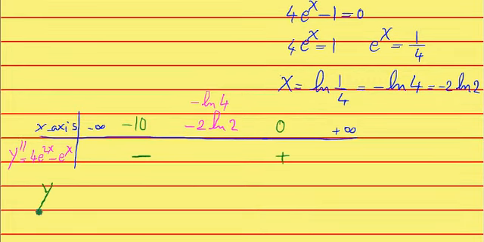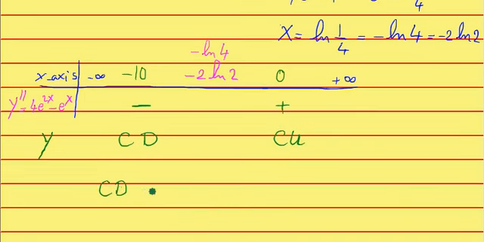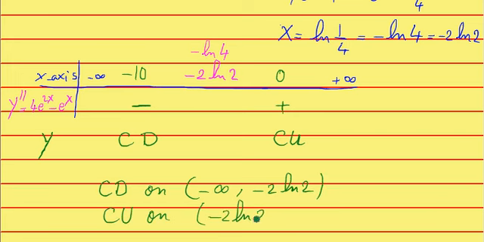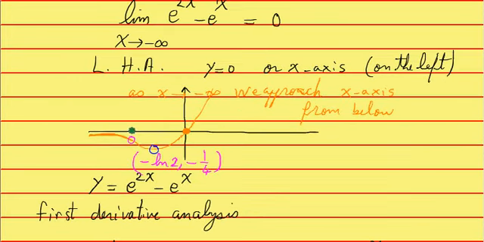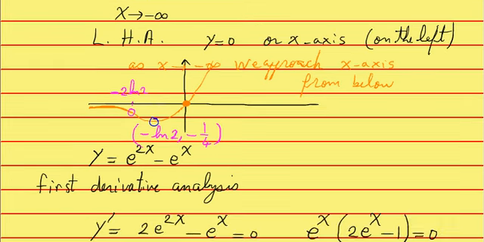So what we can say is that the function y itself is concave down here and concave up here. So concave down on the interval from minus infinity to minus 2 logarithm of 2, concave up on minus 2 logarithm of 2 all the way through infinity. So what we have so far is that if we go as far as this point, minus 2 logarithm of 2, that's where the inflection changes. From minus infinity to this point is down, from that point onward it is up. All that is left to figure out is the y coordinate of this point, and then we'll be done with this problem.